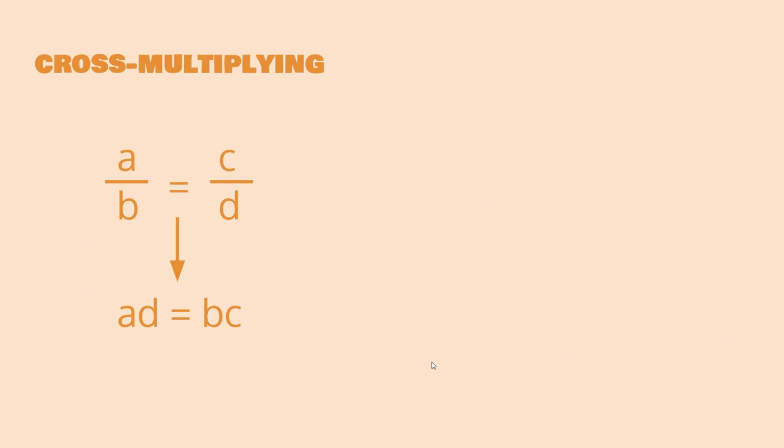And finally, I'm going to talk about cross-multiplying. So the concept of cross-multiplying is if you have an equation that looks like two fractions equal to each other, you can rewrite it in this form over here. And I think I learned about this in elementary school, but I didn't understand the logic behind it, so I would always mix up which number multiplies. Does it end up being AD or is it A times C? And I would just get really confused because I was trying to memorize a rule and I didn't actually understand what I was doing. So hopefully now I can make it clear why this works so you won't have the same struggle that I did.